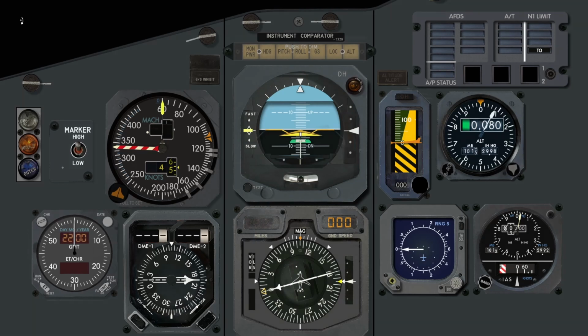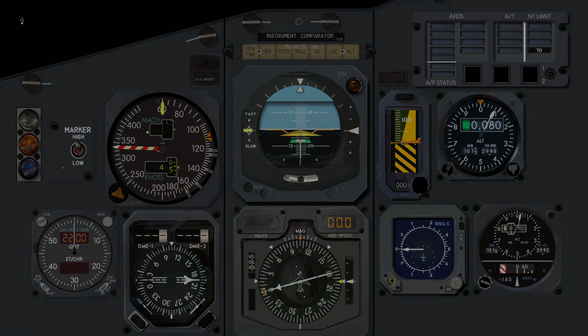This is not by any means the definitive way of doing things. This is my way of doing things. There may be better ways. Again, if anyone has a more efficient way of doing this or an alternate way of doing this, then please let us know, because I would love to know, and I'd be more than happy to change my own practices and my own way of doing things if there is a better and more efficient way of doing it.